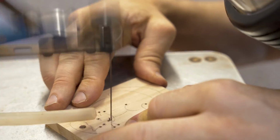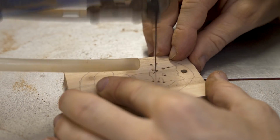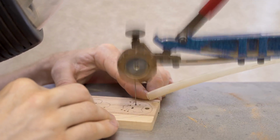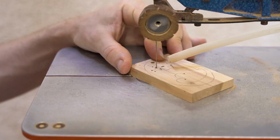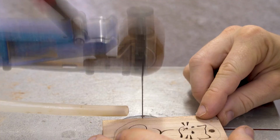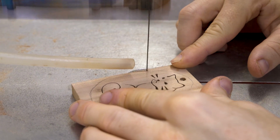And again, we're using negative space to create the image of the cat. So on this cat themed key ring, this is where those fine holes come in really useful, because we can use them to create fine detail like the eyes, the nose, the mouth, and the whiskers as well. Really adds character to the key ring, and that silhouette really brings it to life.